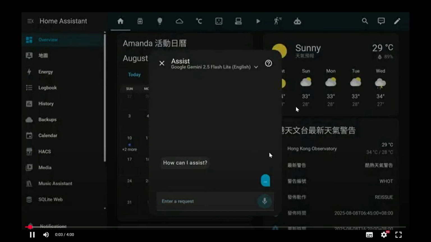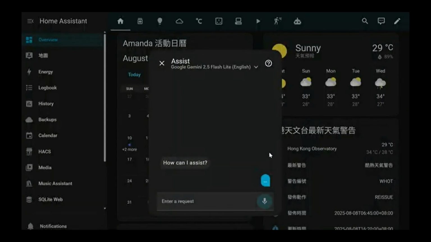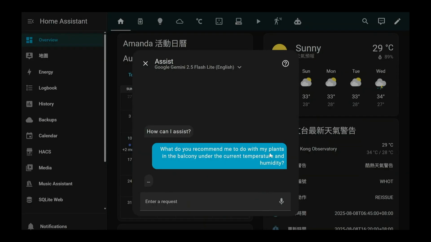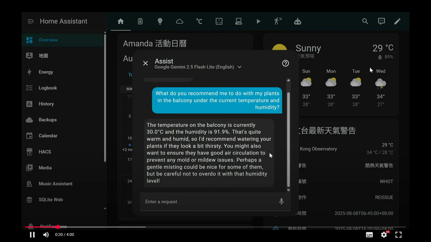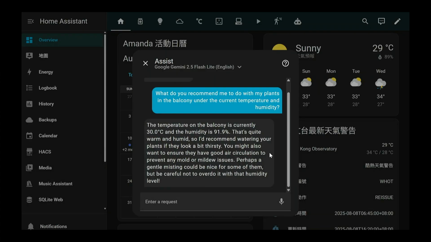What do you recommend me to do with my plants in the balcony under the current temperature and humidity? So you can actually convert my speech into text, and you can see that it's actually responding. The temperature on the balcony is currently 30.0 degrees Celsius and the humidity is 91.9%.